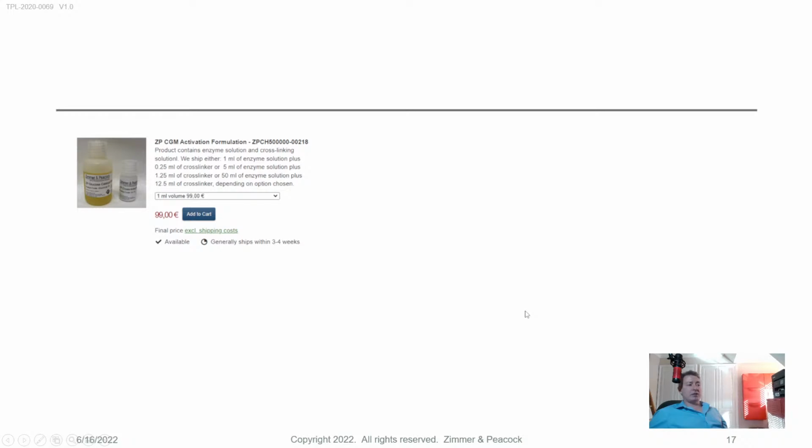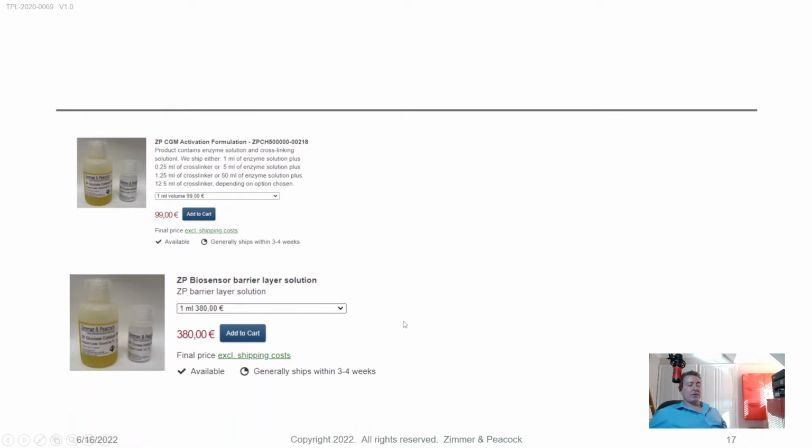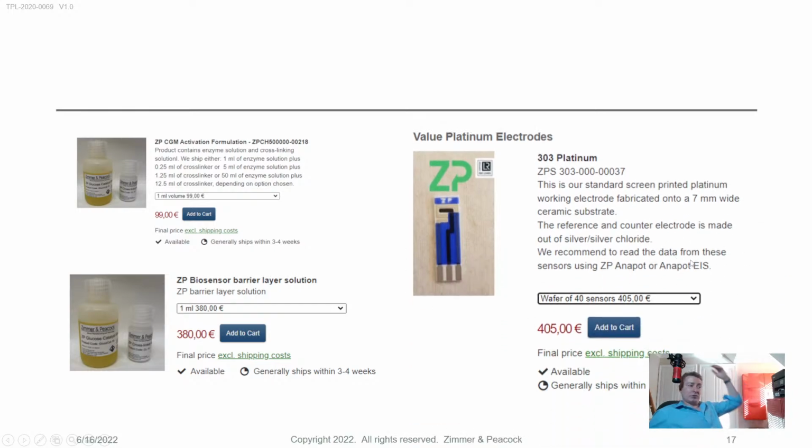I just noticed that when you get these solutions from ZP, both the activation solution, the barrier layer, and the platinum electrodes, it's not a too costly way of making first generation glucose sensors. Well, I think I'm coming to the end now. I'll just look at the time.